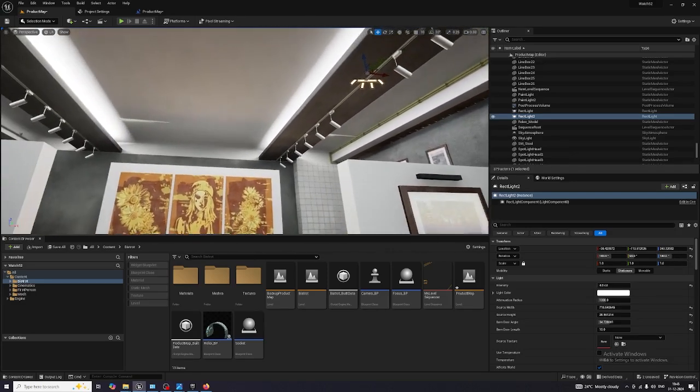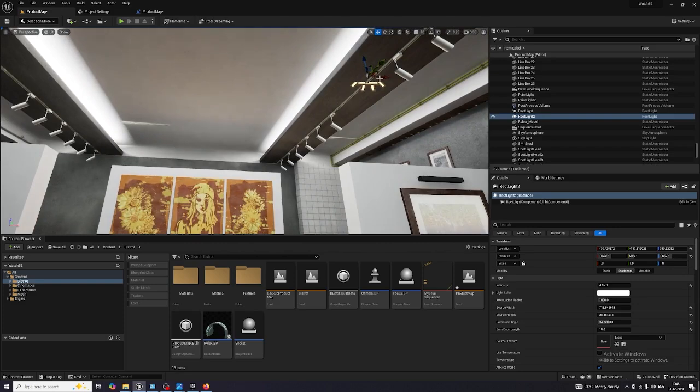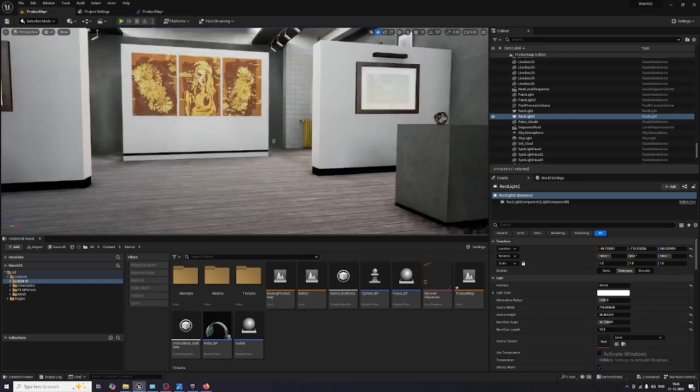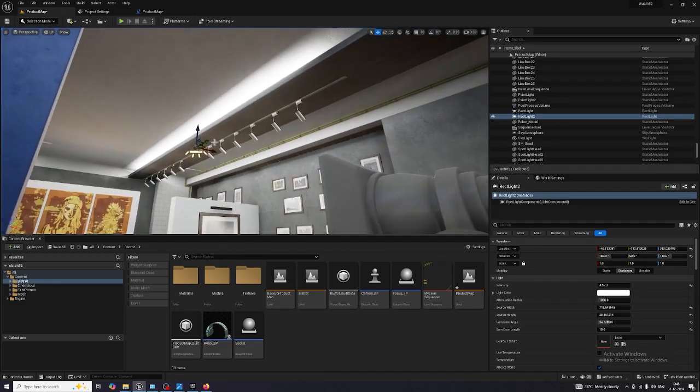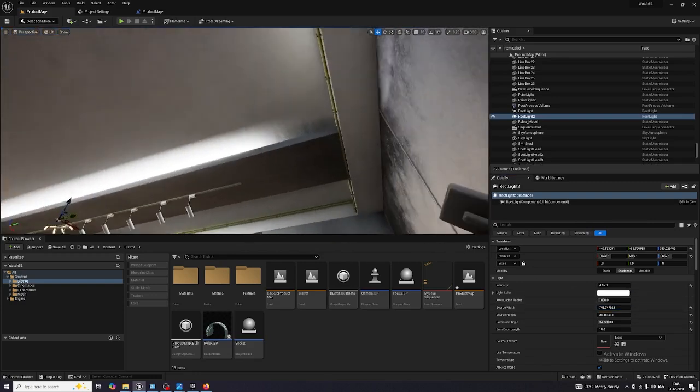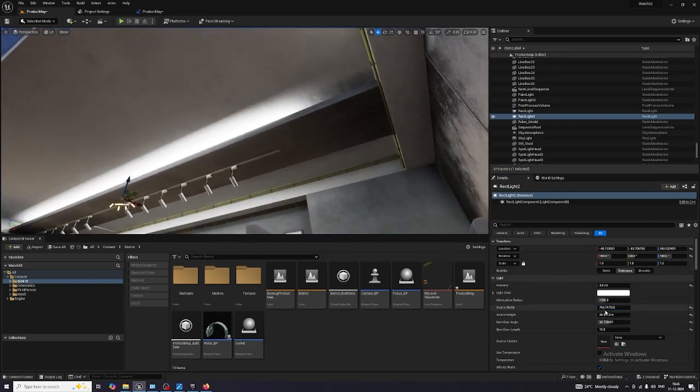For this also you need to adjust the settings a little bit if it is not coming as per the requirement. I have placed these rectangular lights. Increase the source width a little bit to cover until this edge.